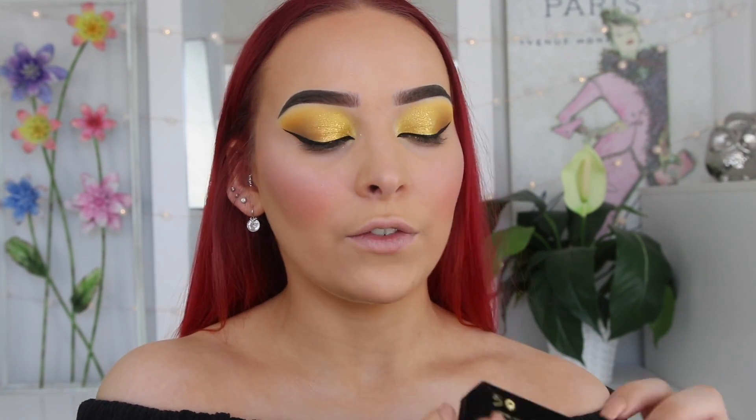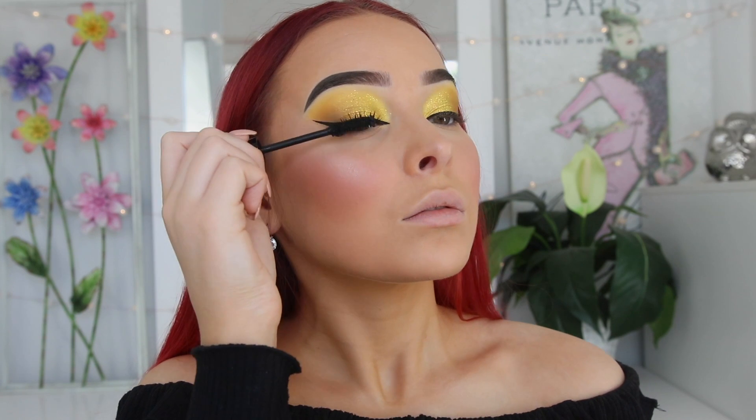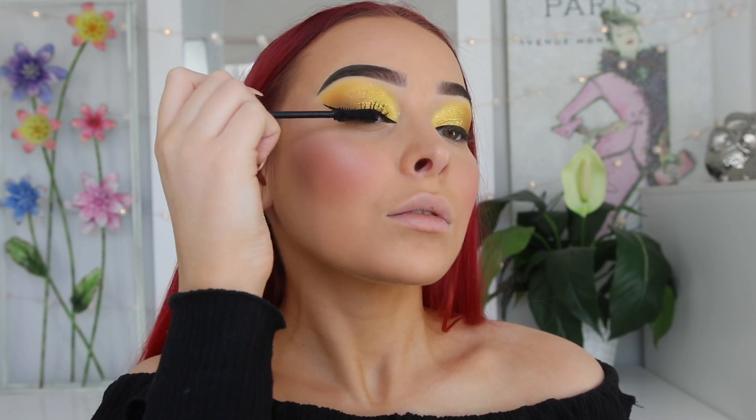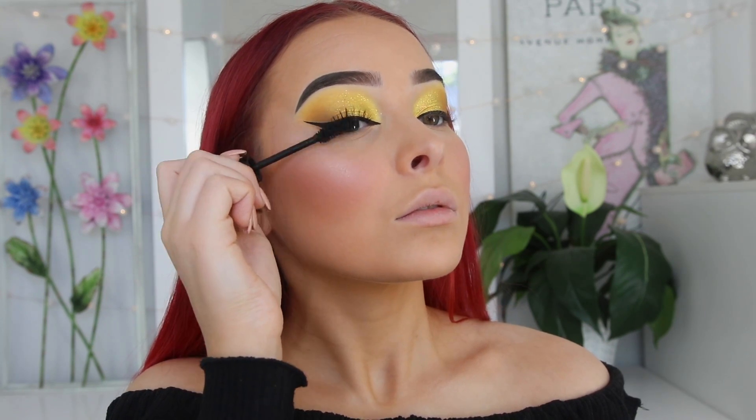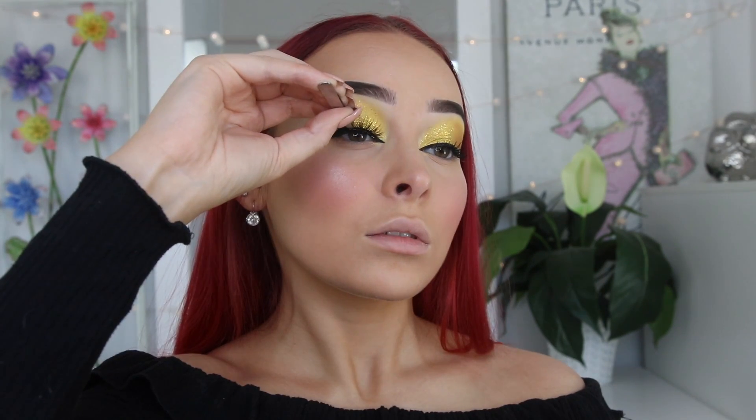I'm really excited for this next product — it's also by Sam Marcel and it's their volumizing mascara. The packaging has a soft velvet touch — it's so luxurious. I really love that it's a volumizing mascara but it still gave my lashes length. Now I want to add some falsies to add a little drama. The other week Huda Beauty's team added me to their PR list, which is still mind-blowing — they sent me a really generous package. I've never tried Huda Beauty lashes before — these are in style 12 and I love that they're fluffy and wispy with a little spike, which is going to look really awesome with this look.